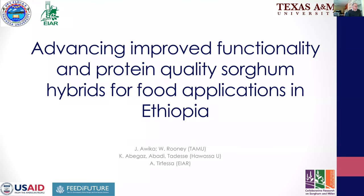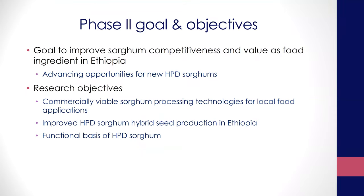Thanks, Tim. I'm going to go straight into our objectives, because I believe you're familiar with why we are doing this already. So I'm just going to remind you of our key objectives, and then I'll go into what you did so far. They have two really major objectives. Number one is to have commercially viable technologies that can be used to actually make sorghum a commercially successful ingredient in Ethiopia.